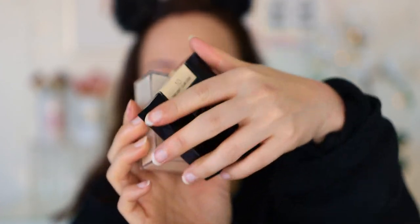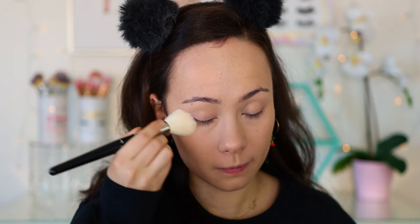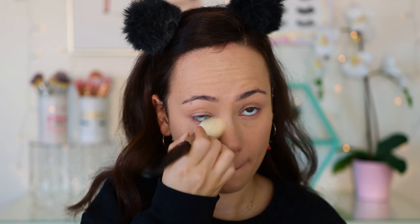Now powder — this is my all-time favorite setting powder across luxury, high-end, and drugstore. This is the Maybelline Fit Me Loose Finishing Powder. I have two shades: Fair Light on my under eyes and Light all over my face. I feel like this fills my pores, gives the most soft-focus look to the skin, and it's one of the powders I really feel comfortable baking with — it's not going to make your under eyes look crepey or powdery. The soft finish looks so perfected and natural at the same time. I haven't come across a powder I like better than this. It's truly the best, and it's only a few bucks.